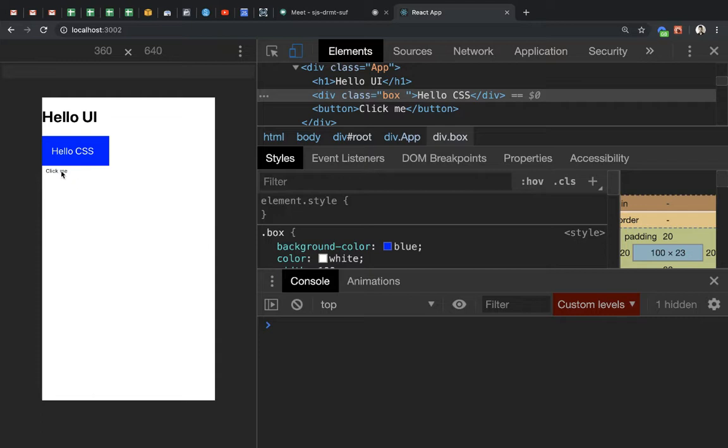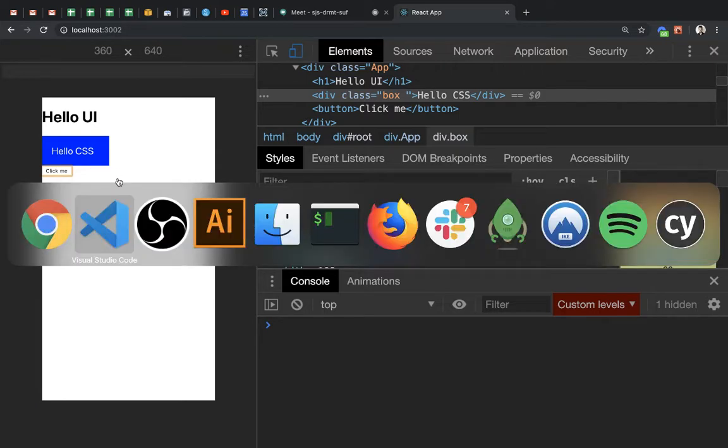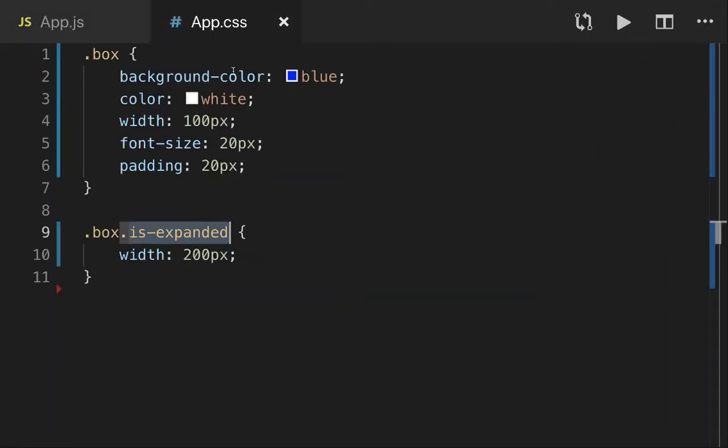You can see that when I click, it immediately changed from 100 pixels to 200 pixels. But can we make it smoother, like, yeah, you see, like a fluid animation? Yes, of course we can. Look at how simple. So we've done all the complex things. Now everything else is much easier.